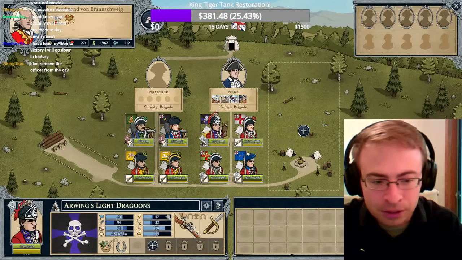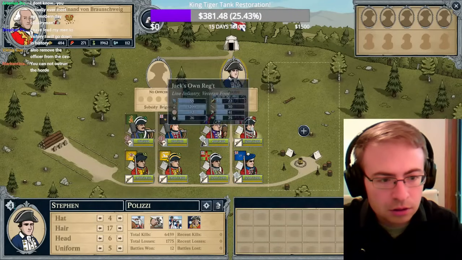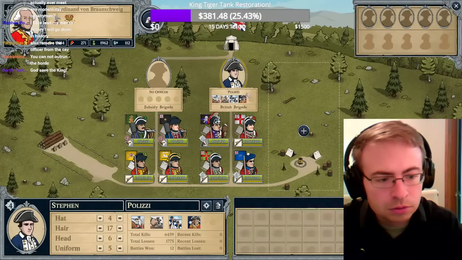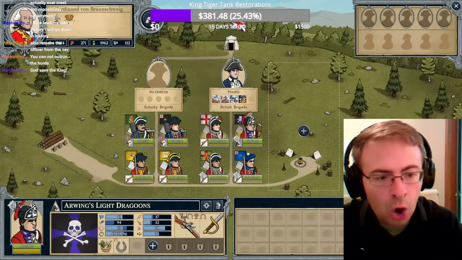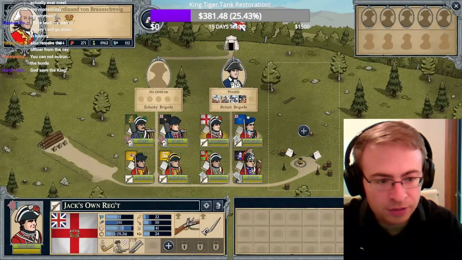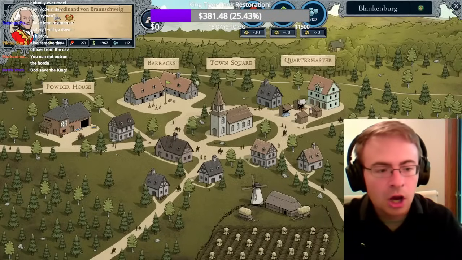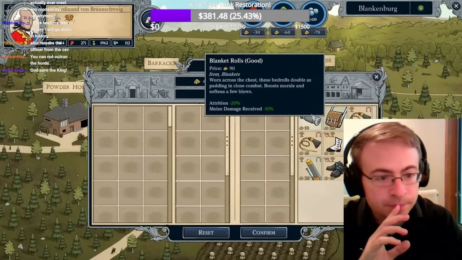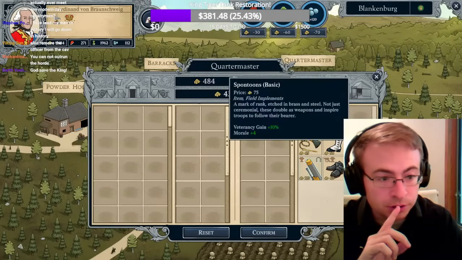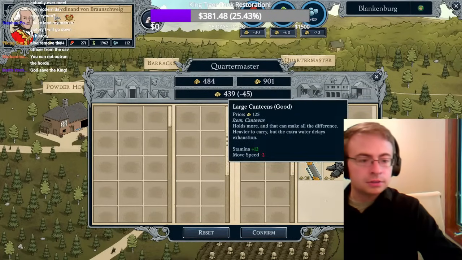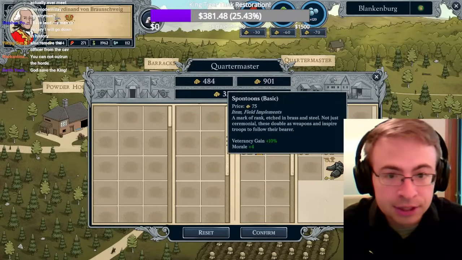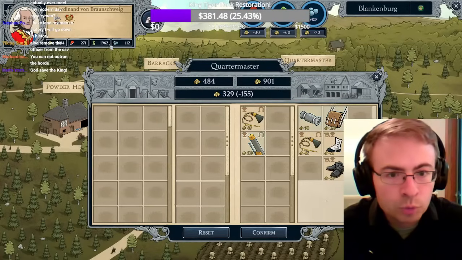Remove the officer from the cavalry. Can I do that? How do I decide who he goes to? Oh, is it just like that? Whoever's the first unit, they'll get them? That might be the case. Alright, let's just buy a couple of more things then. Morale and stamina. Reload and stuff. That's pretty good. Gun pricks. Whisk and pick. Helps to reload. Speed. Accuracy. Some tompions. I like that. We're good on ammunition.